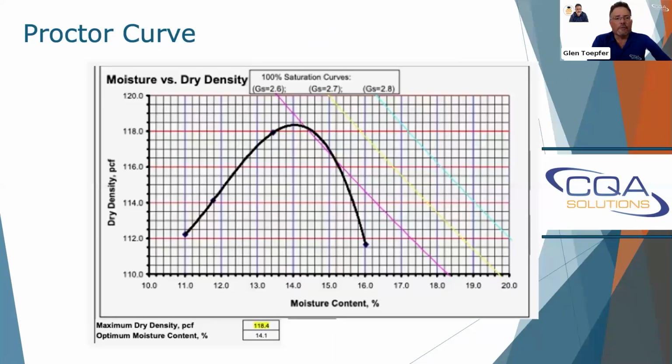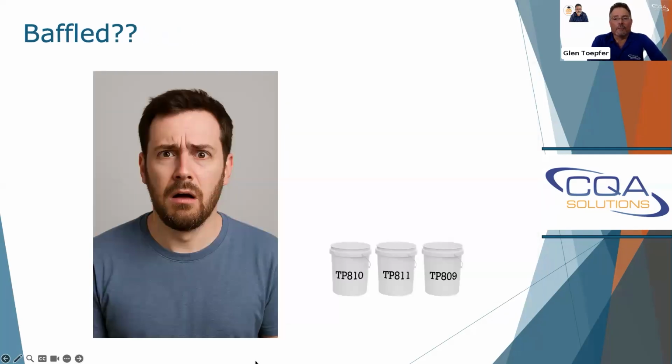Again, I just threw this in here as a moisture density curve, as an example, in case some of you aren't familiar. They compact the different points, and a computer program figures out the maximum dry density and your optimum moisture content for compaction of that material. And I threw this slide in here. I already discussed it, but baffled. I was baffled when I got 25 results back that say they're sand, and I know they were clay. You don't want to be baffled with your laboratory. You want to have confidence.